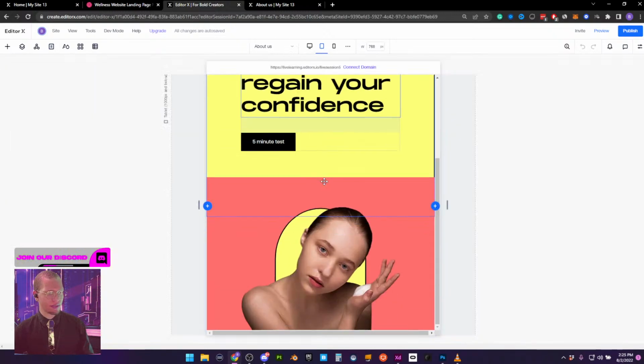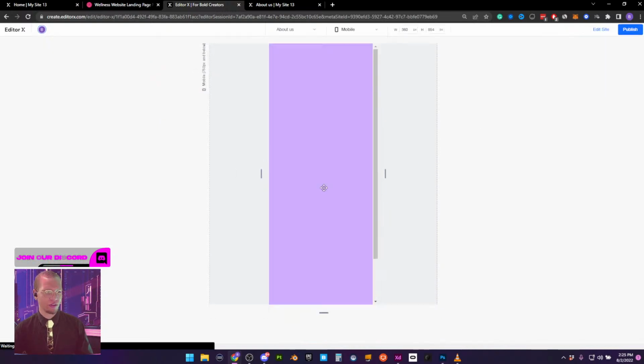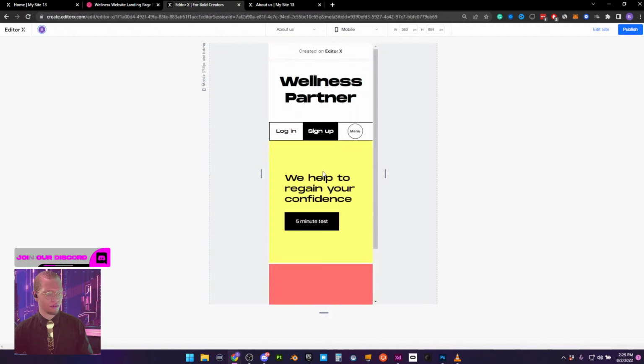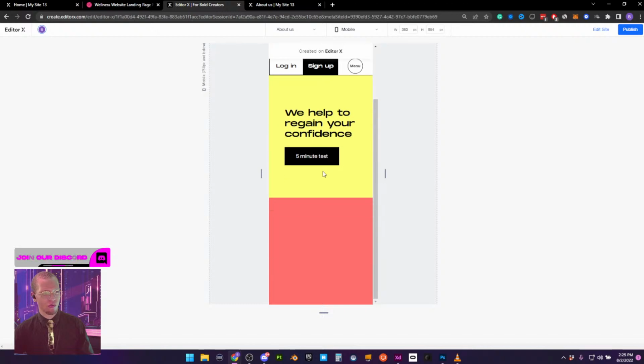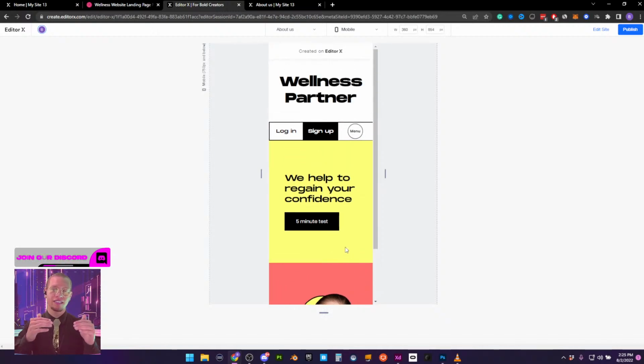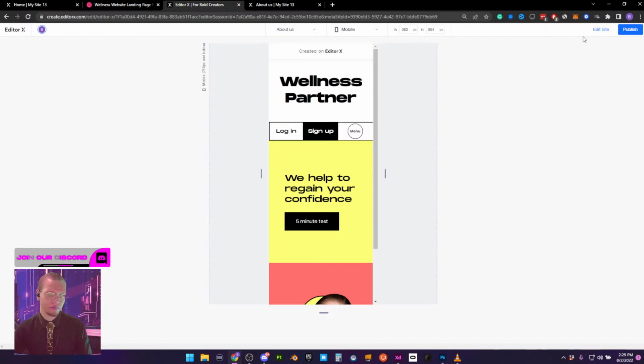Okay, so we have our tablet looking good. Let's do our mobile, it's looking good. Now, I do want to preview this. Boom, boom, boom, boom. Now, when we scroll, why this is taking so long is because the delay that we have is basically telling Editor X, once things are in view, or as things come into view, wait this long before you show it. That's why this basically takes so long to come into view.